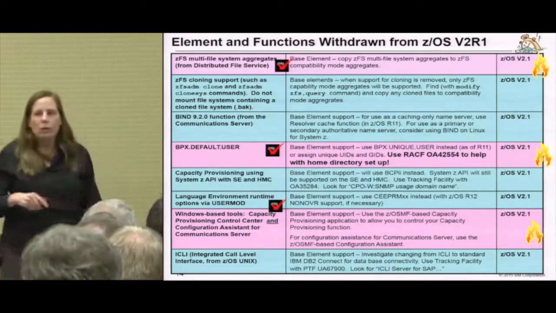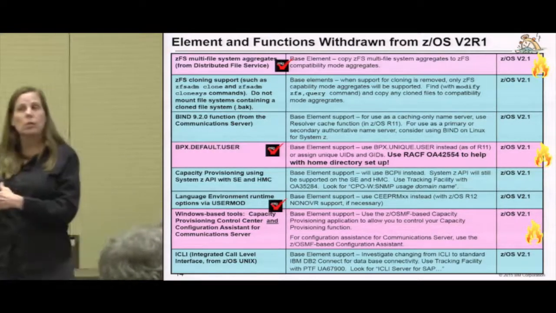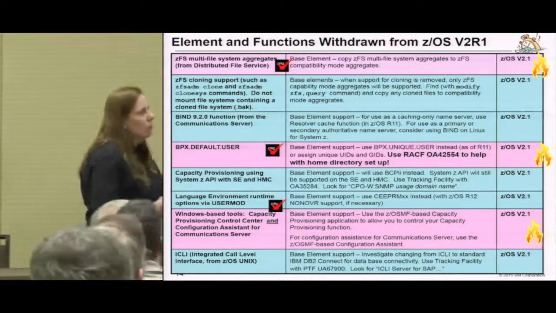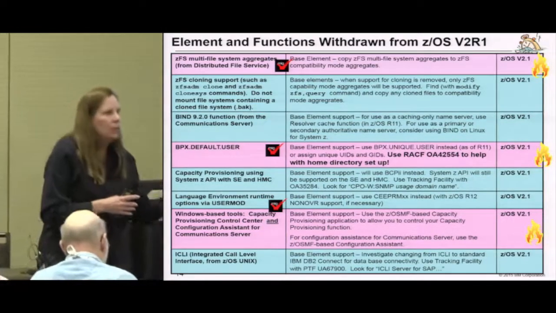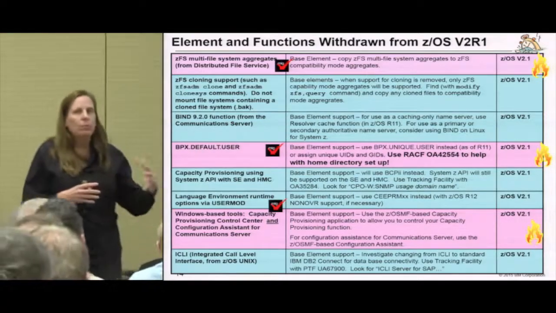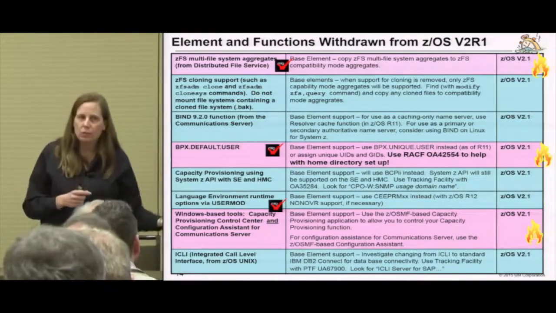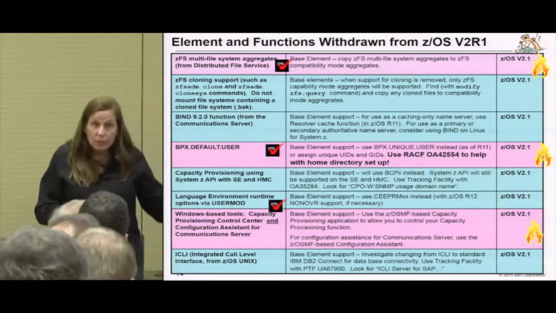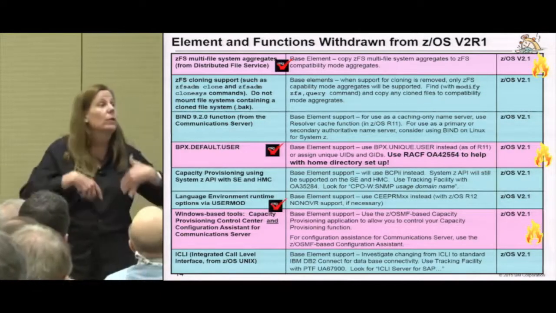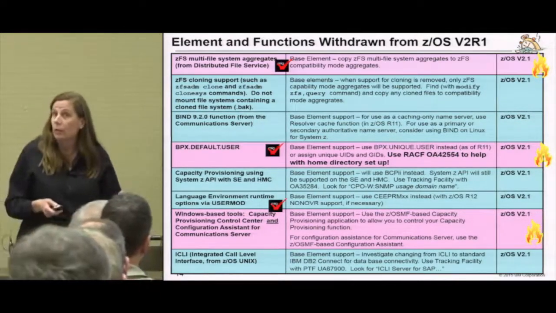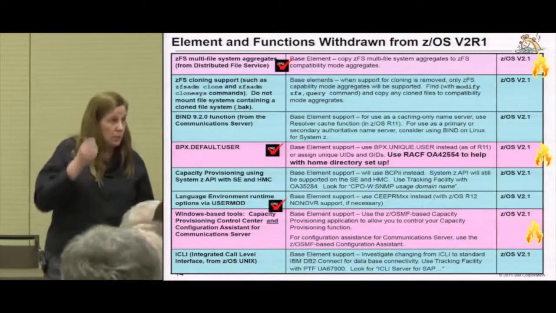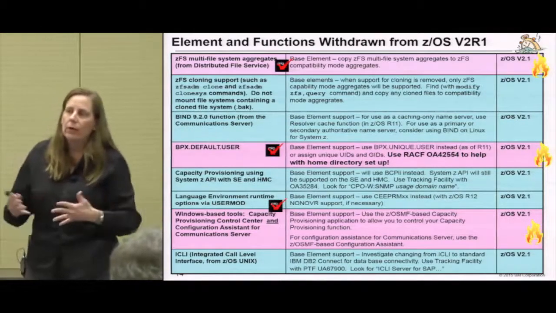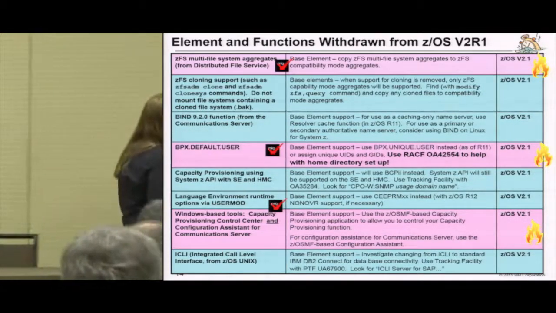By the way, in z/OS 2.1, ZFS always had the term aggregate associated with it. And what we're trying to do in 2.1 and onwards is replace the word aggregate with the words file system. So instead of seeing the word ZFS aggregate, in places you might see the term ZFS file system. It's exactly the same thing, but now that we don't have multi-file system aggregates anymore, we just have compatibility mode aggregates, we can use the word file system more accurately. Okay? I'm not going to change commands and syntax and parms that still say agger. But to make things even more confusing, you'll now have two terms for the same thing. So keep that in mind.